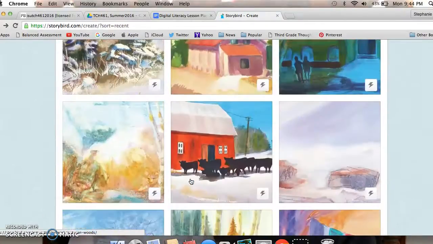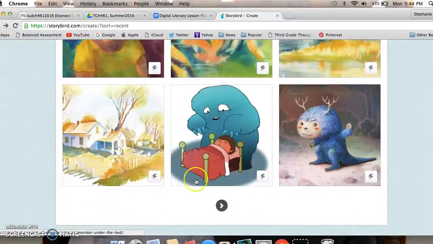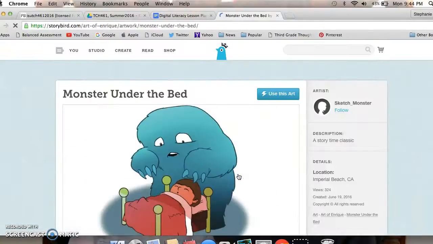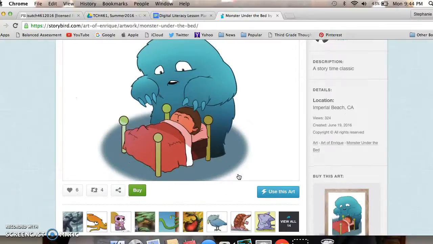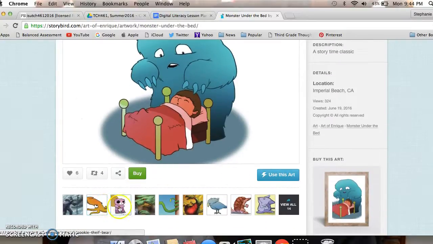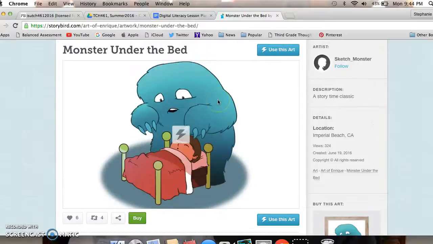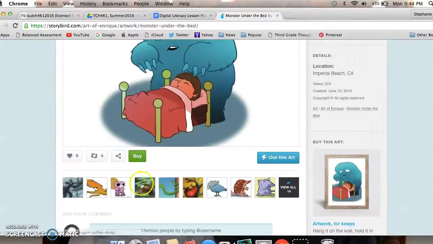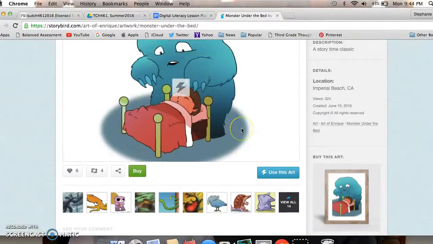Okay, and there's so many. That one looks fun. Monster under the bed. Along the bottom then are other similar types of art. So if you like this cartoon looking art, then there might be some more choices here that you like.